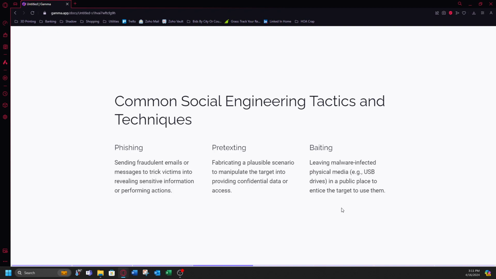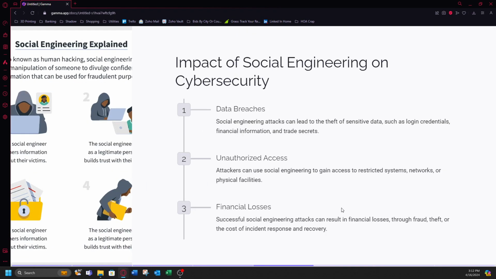However, people do that. It's wild that they do it, but nonetheless, they do it. So I don't know how successful that went as far as the actual statistics go. That's not something that I've personally had to deal with, fortunately enough, but it does happen, so I need to mention it. So the impact of social engineering on cybersecurity is huge.